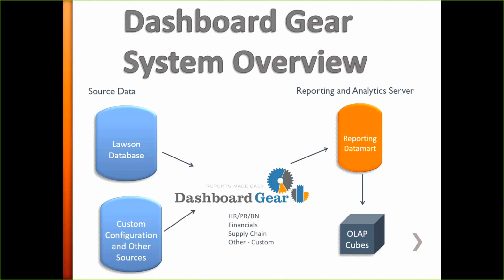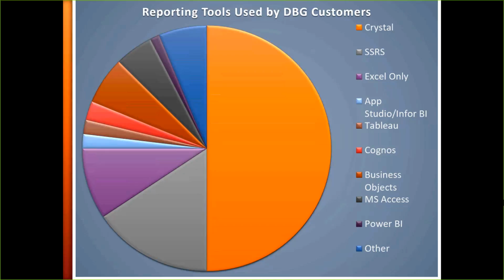So what I'm going to do here, I think that's the next part. The next slide, I don't have many slides, but I do have a few. This next slide is just saying what some of the tools are. We surveyed our customers a while back, and I do this periodically, on what reporting tools they're using. And as you can see, it's all over the board. And from our standpoint, we really don't care. We're about making the best experience of the data as easy as possible across these tools.